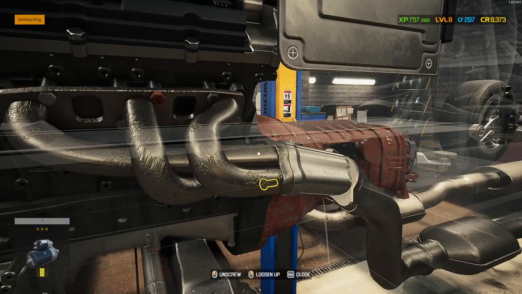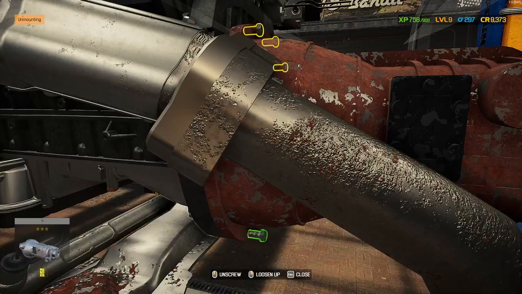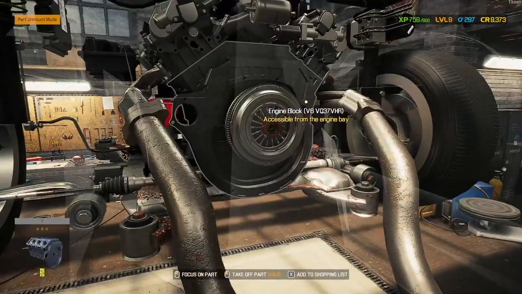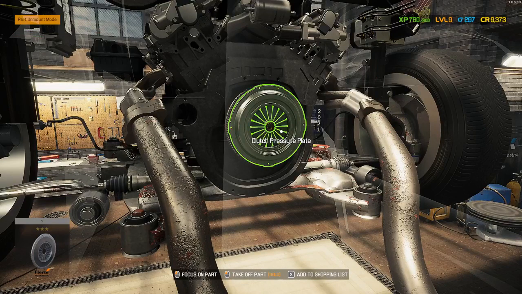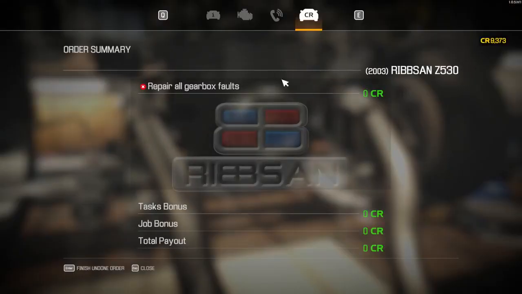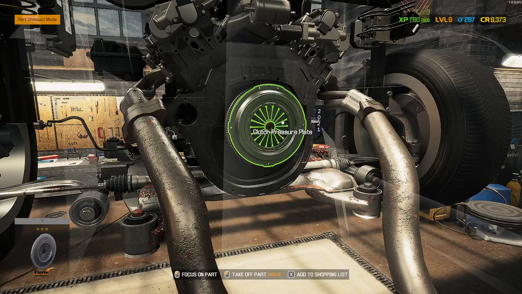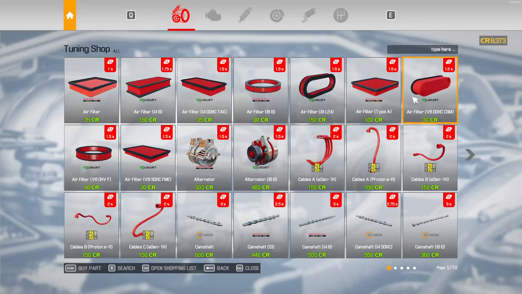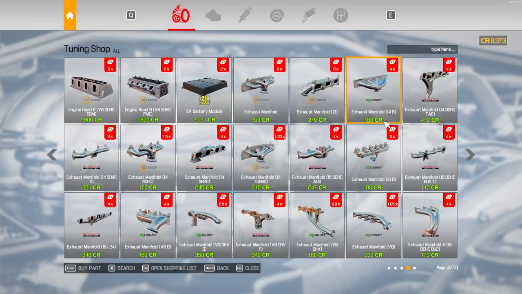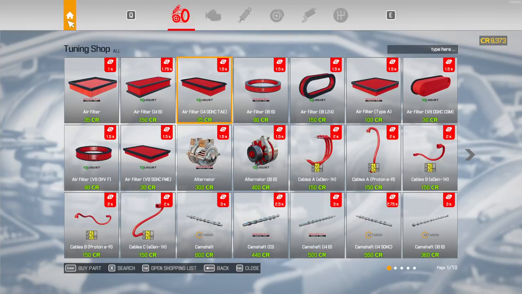Okay, so I have to take the starter motor out. This one. Now I've got access to the gearbox. The gearbox is gone, yeah. You can see that. And the clutch release bearing is also gone. Yeah, well. So let's have a look. So we're gonna get some tune up. This is expensive stuff. Let me go back.